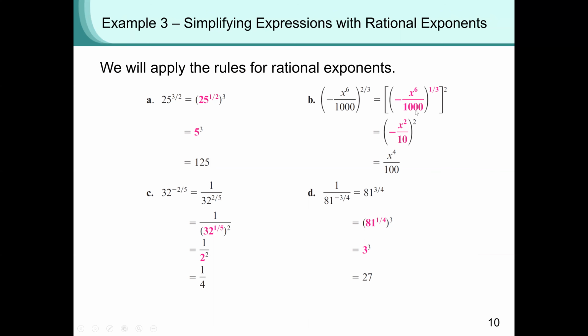Again here we have 1,000. So 10 to the power 3 is 1,000, so we are going to get 10 to the power 3 times 1/3. And 3 times 1/3 will give me again 1. So that's why we get 10.